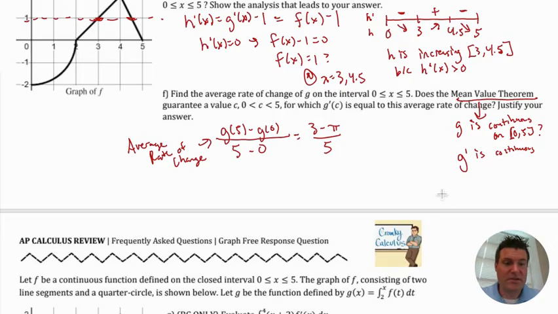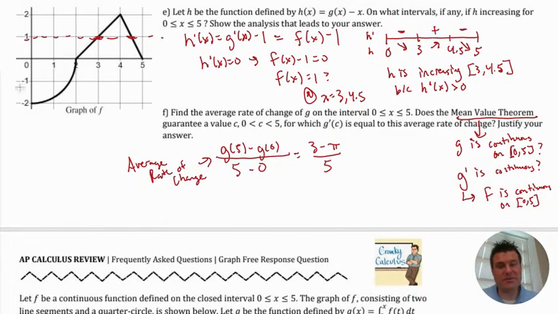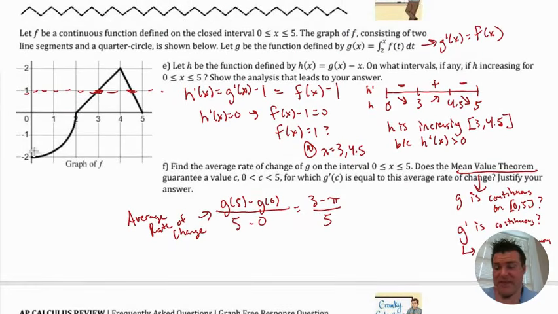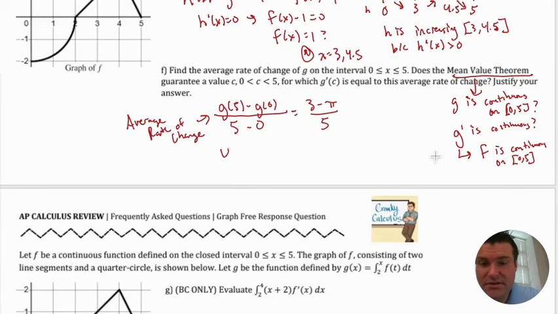So essentially, if g prime is continuous, that's really saying f is continuous, because don't forget that g prime is equal to f on this interval from 0 to 5. Okay, so first off, is g continuous? G is just an integral defined function, and it is going to be continuous as we go through here. Nothing weird going on. And then is g prime continuous? In other words, is f continuous? F is certainly continuous. So does the MVT apply to equal this rate of change? Yes.